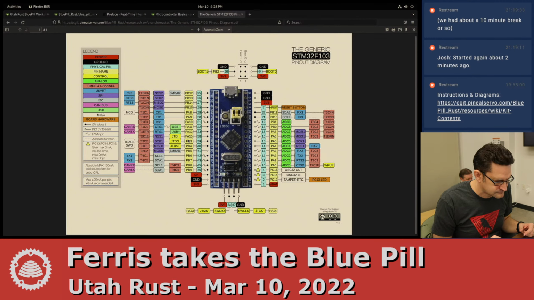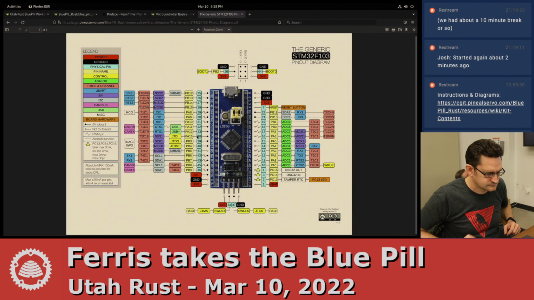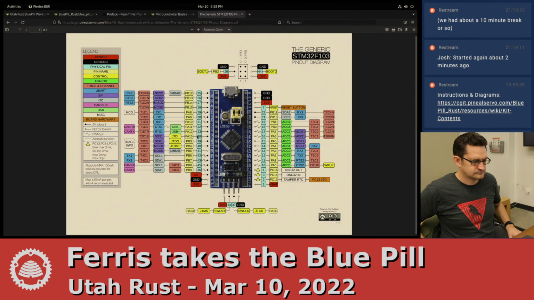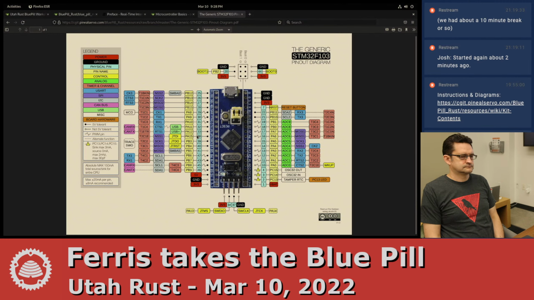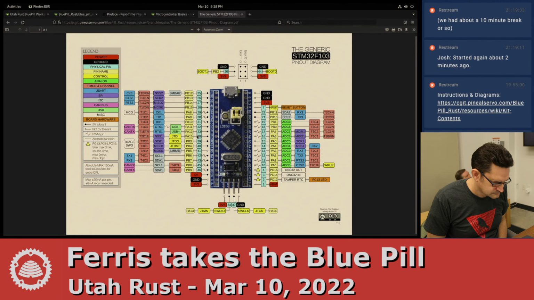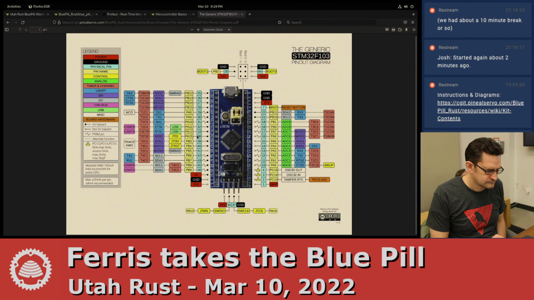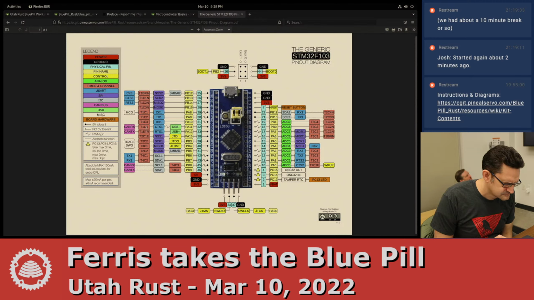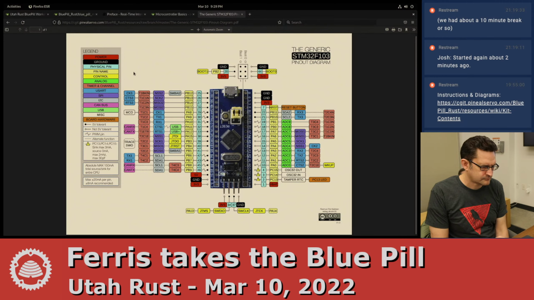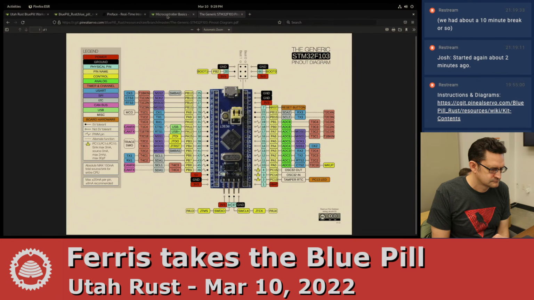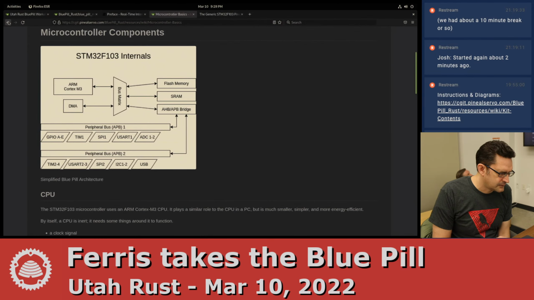One thing I don't think is laid out here is some nomenclature that's assumed. I'm not seeing it on any of the maps, but D stands for data, C stands for clock, T stands for transmit, and R stands for receive, unless it's timer. So there are a couple of things on here that you might need to Google, but they're very common in the electronics world. You'll see these pseudo-standard abbreviations on any electronics kit you pick up.